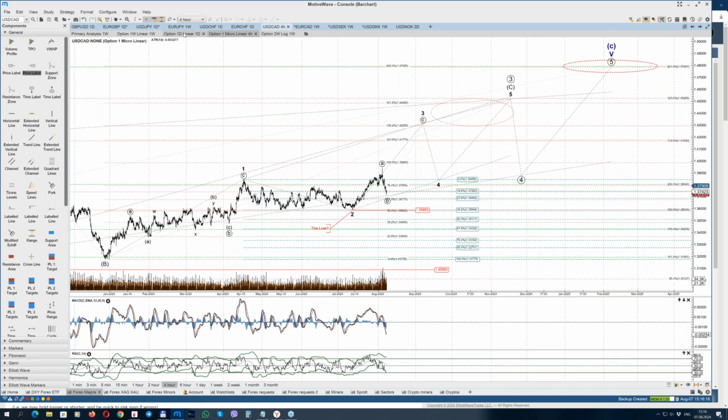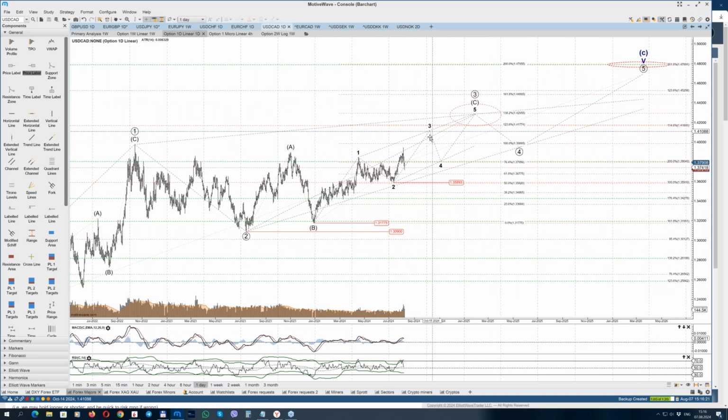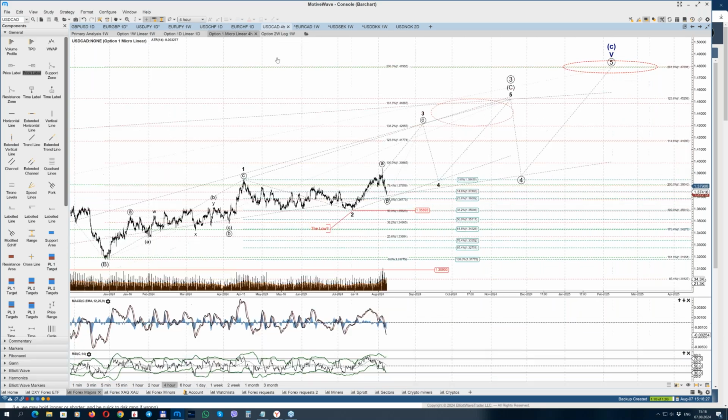Similar scenario suggesting higher extension in the wave 3 of C of the circle 3 is presented on the option 1D chart, and the micro chart presents possible internal wave structure. Waves A and B may be considered done. If this is the case, then the following reversal is supposed to bring us to, let's say, 142.95 or so. Ultimate extension for the rally would be 144.